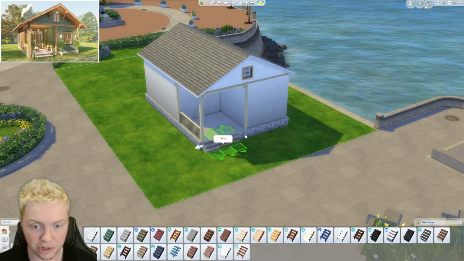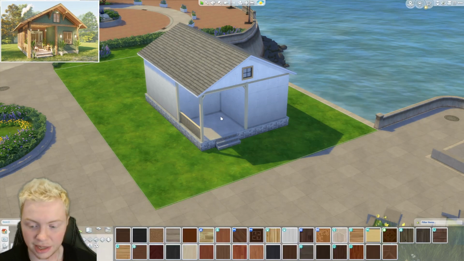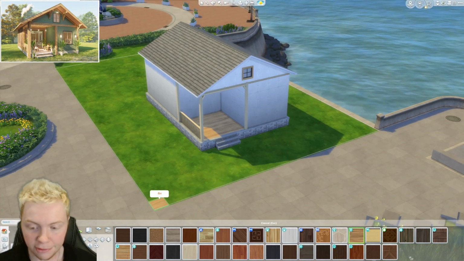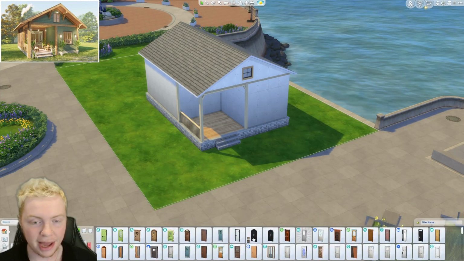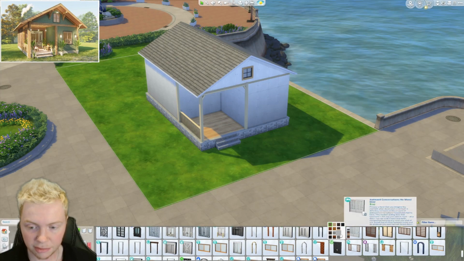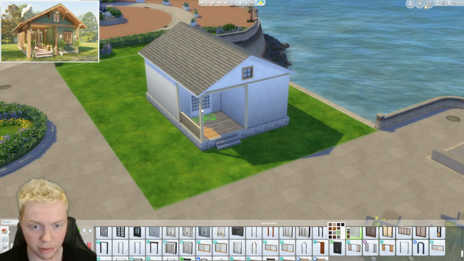Then zooming in a bit, we just have brick as the steps, and it doesn't actually go all the way. I think it's just up to like there, so then we can have plants either side. This section just looks like it's wood, I believe, but a lighter wood, and I feel like something like this works quite well to make it a bit warmer. But our front door, we have a sort of white multiple paneled glass door, so that should be quite easy to find. So yeah, something like this works pretty well.